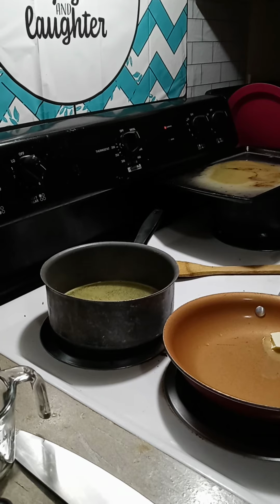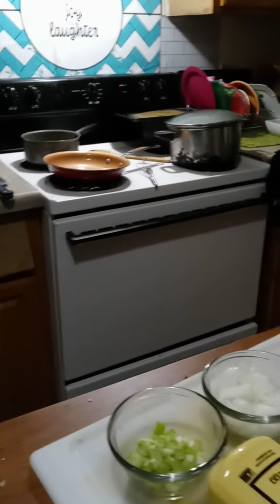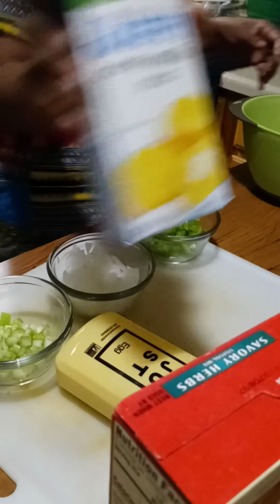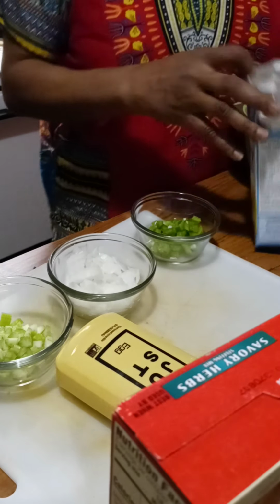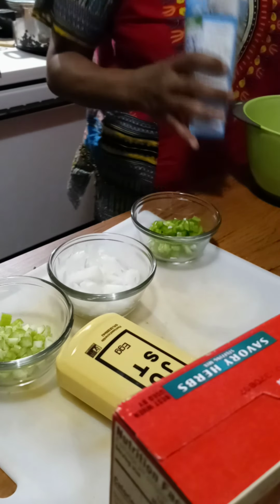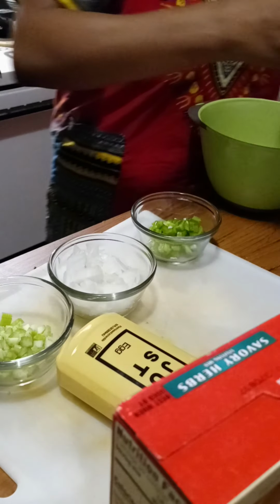I am going to be using, where we at? Let's see. I'm trying to get this film in by myself thing down packed, but I am going to be using the vegetarian cornmeal, but I'm not using the whole box because we're only doing a really small container of it. Yep, just a little.